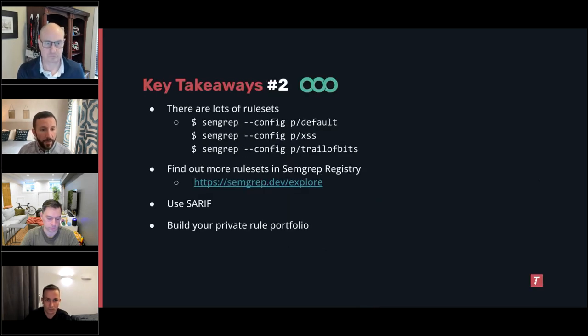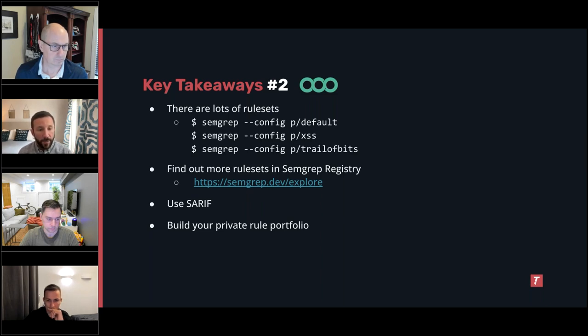Yeah, let's do another quick recap here. We discussed a little bit about how Trail of Bits uses Semgrep, and some of the rule sets available. One useful thing to highlight is that there are a lot of rules out there. I think Semgrep themselves have over 2,000 or 2,500 rules at this point, with coverage across things like XSS, OWASP Top 10, all kinds of different vulnerability classes. I think we have something like 100 public rules ourselves. So there's a lot of great rules out there, which is going to be the fastest way to get started.